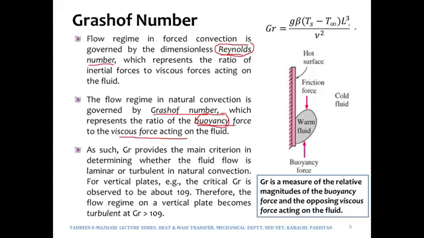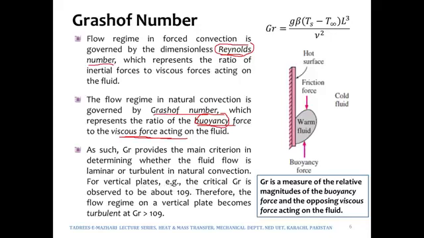Grashof number is given by this expression, g beta delta T L cube over nu square, where g is the acceleration due to gravity, beta is the coefficient of expansion, as we have seen in the previous slides that it is 1 over T for perfect gases. So if it is air flowing over any surface, we will take beta as reciprocal of its absolute temperature. Ts is again the temperature of the surface, T infinity is the temperature of the fluid, and L cube over nu square have their usual meanings. So you can see over here that Grashof number is a measure of the relative magnitudes of the buoyancy force and the opposing viscous force. Means it is a ratio of the buoyancy force to the viscous forces acting on the fluid.